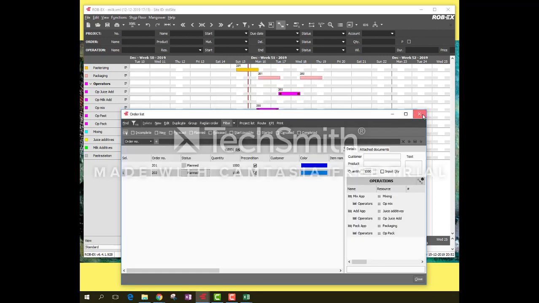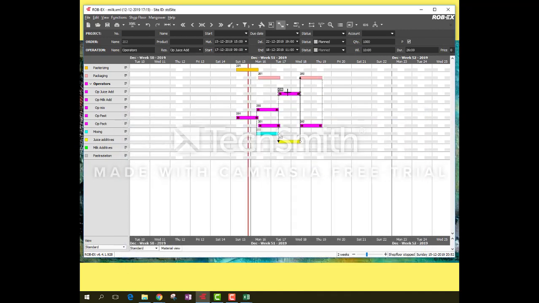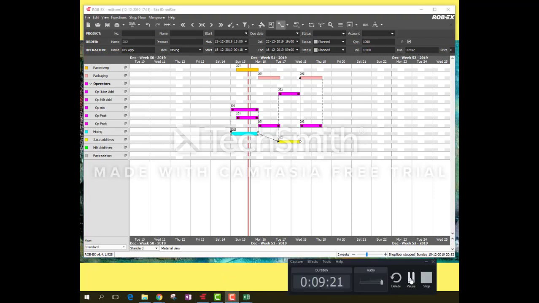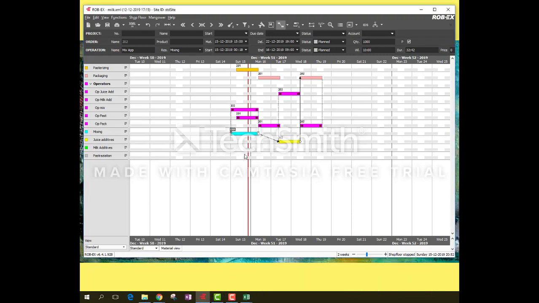It's gonna start here the production for us. This is the production of apple juice. It takes one process after the other. This is the process here, mixing. So this is mixing, and then juice additive, and then packaging, and these are the operators in the middle that supervise the operation.